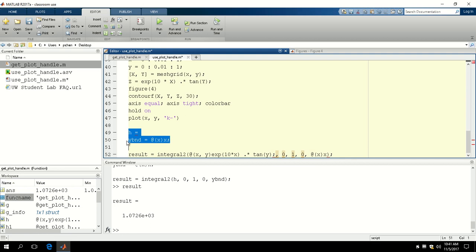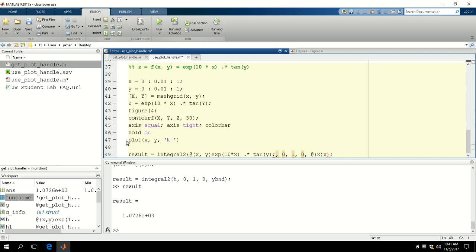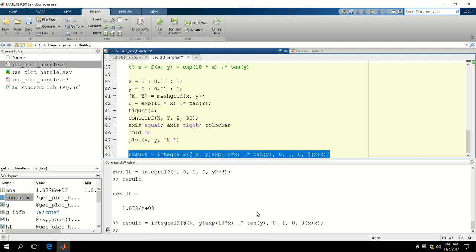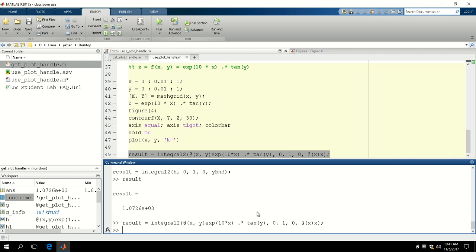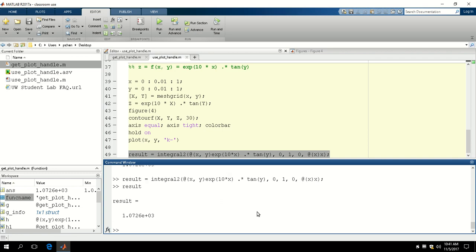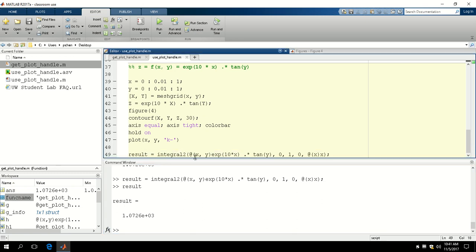And then we can delete these two lines. Oh, semicolon, I have to get rid of this semicolon. And then if you just execute this line, it's supposed to give you exactly the same result, right? So the result is still correct. That's how you can use integral2.